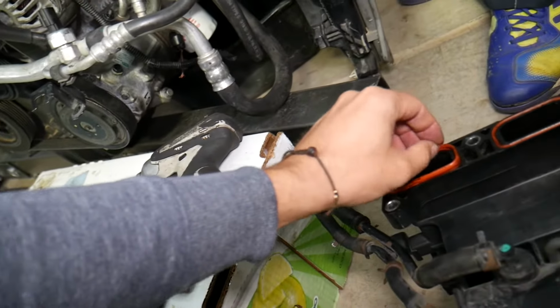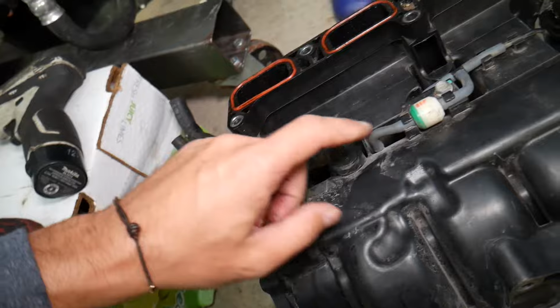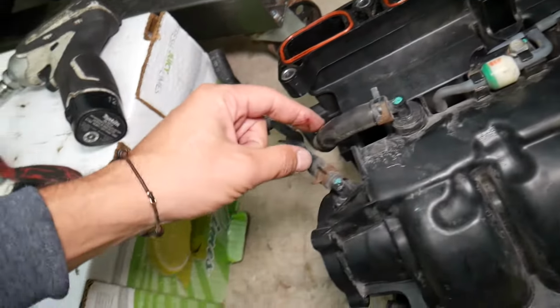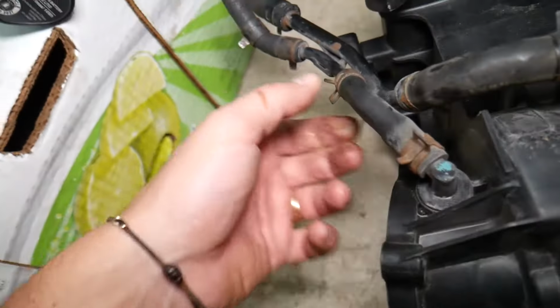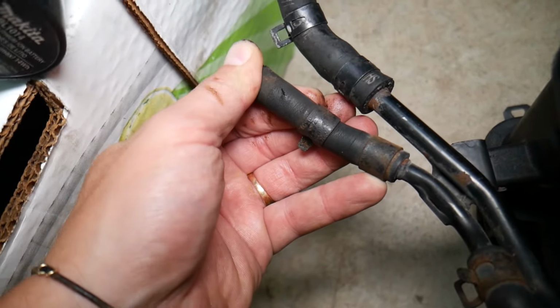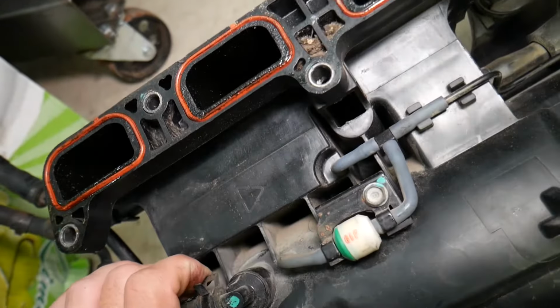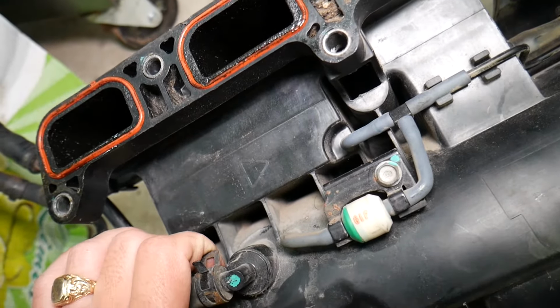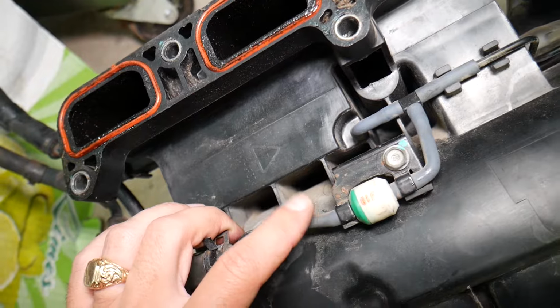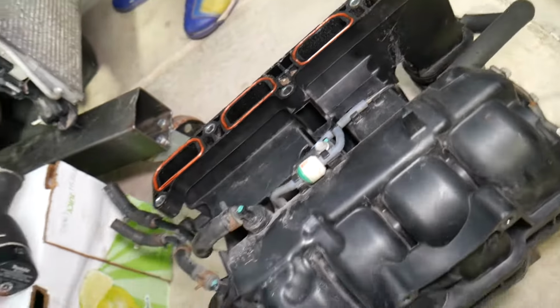And here I'll recommend, okay, if you're using your old intake manifold, not replacing with a new one, install new vacuum lines, because you cannot see if they're broken. But for instance, this one, check it out, it looks fine, and when I go like that, it has a leak, so that can cause vacuum codes, multiple engine codes such as lean fuel mixture, P0171, 2187, multiple things can be caused by that, misfires, loss of power, and all kinds of things.